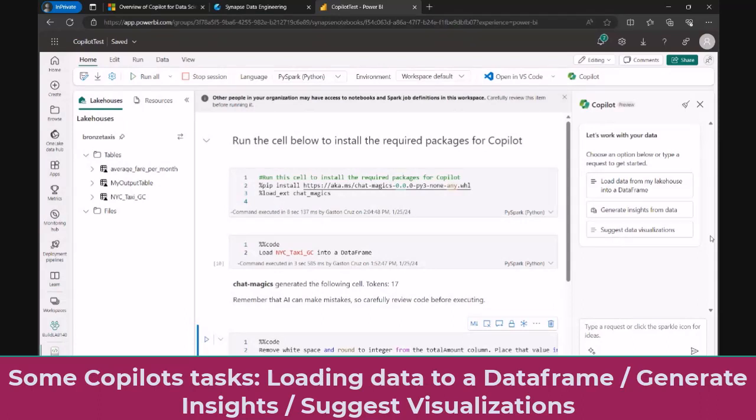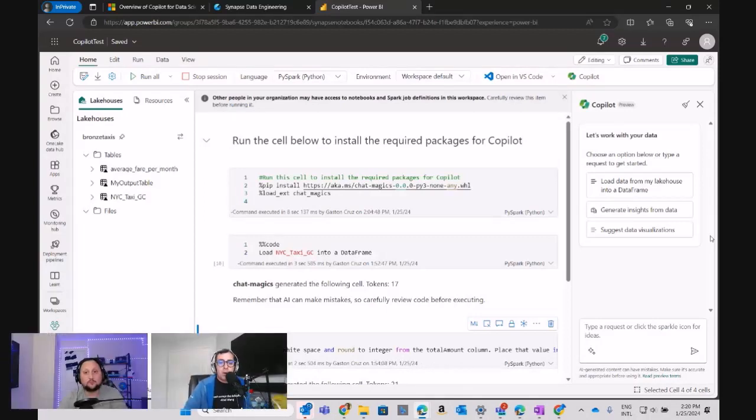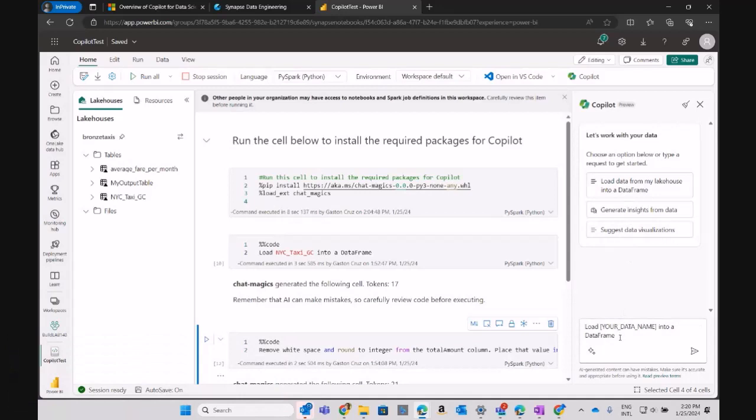But in this case, and this is one of the big differences with the Copilot that we saw last week for Power Query, you have multiple options for Copilot in this stream. We're going to do a step-by-step process on what is doable from these streams. First of all, going to the right of my screen here, one of the biggest options is to click on this one, and that is going to suggest loading some data into my data frame.